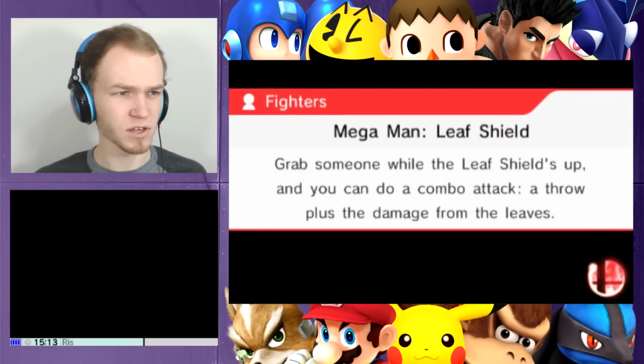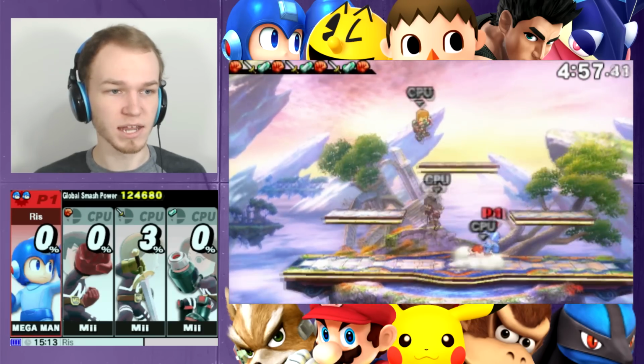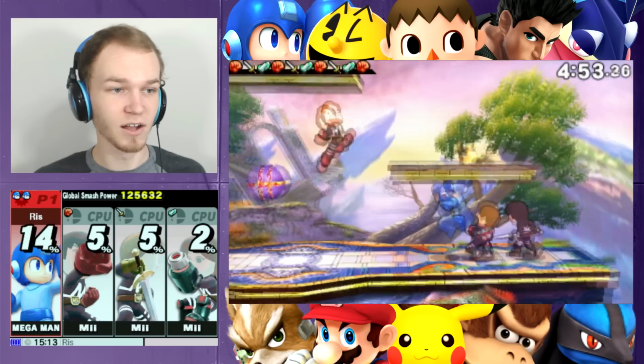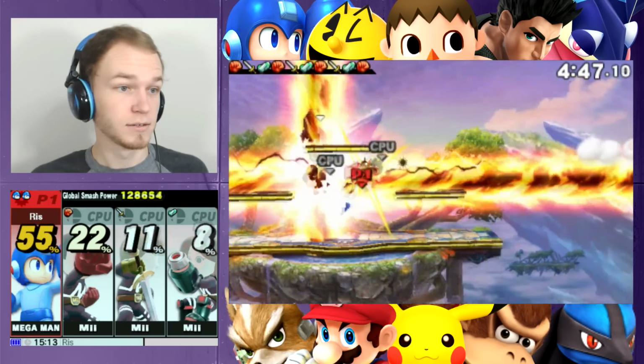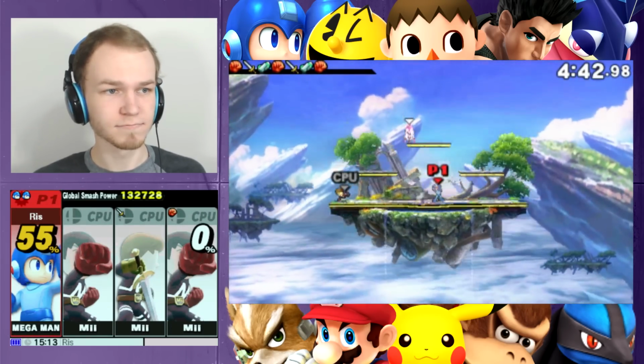Leaf shield. Grab someone with the leaf shields up and you can do a combo attack. A throw plus the damage from the leaves. I forgot. How do I do the leaf thing? Is it be down? It is. Oh, and then I'm like, they're already gone. I threw it somehow. Not what I meant, but come on! Okay. Oh, it killed one dude! That's good.